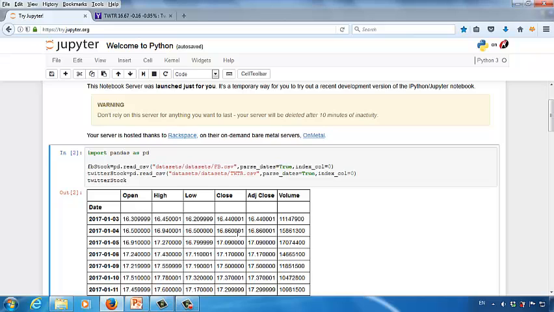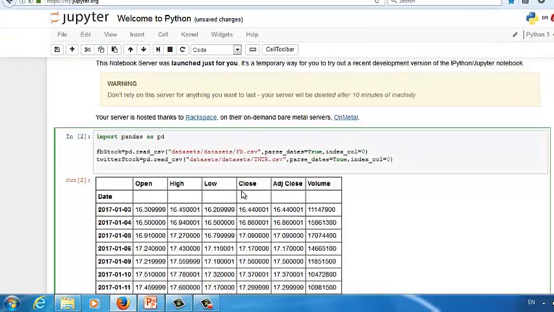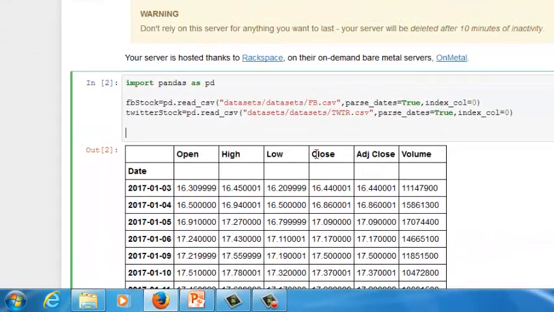Let's implement this mathematical equation in Python. Do you still remember how to write a function in Python? Let's remove twitter_stock and then let's type in def. This is a keyword showing that you want to write a new function. Let's give a name to this new function. Let's call this stock_change. And then parentheses. Inside of the parentheses, I want to type in prices.